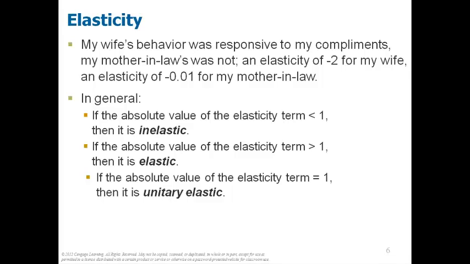0.01 for my mother-in-law. And in general, if the absolute value of the elasticity term is less than 1, then we call it inelastic, or you could think of it as being relatively unresponsive. And if the absolute value of the elasticity term is greater than 1, then we could say it's elastic or responsive. So is the percentage change in the dependent variable greater than or less than the percentage change in the independent variable? So for my wife, the amount that she responded was greater than the amount by which I changed my behavior. For my mother-in-law, I changed my behavior a lot. She doesn't really change her behavior at all. Alright, so elasticities are a great way just to report the relationship between two variables.